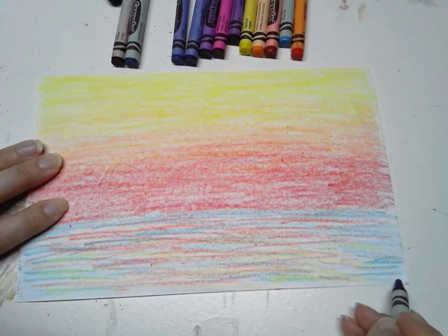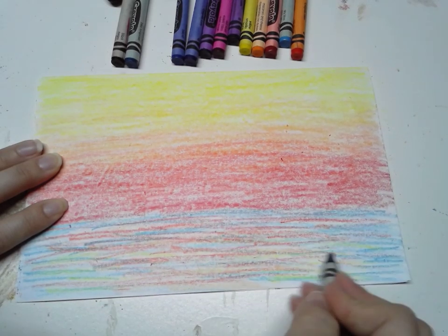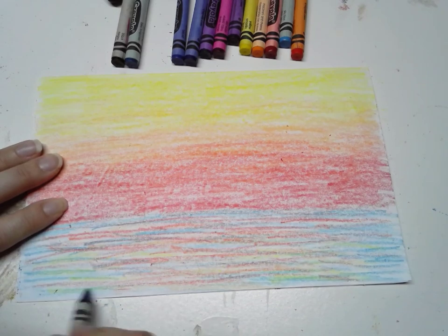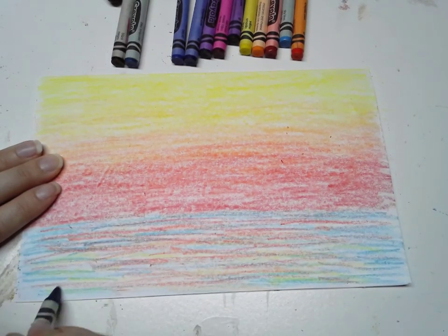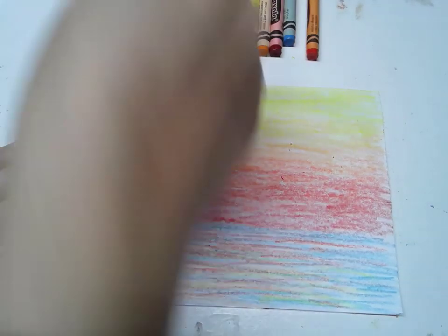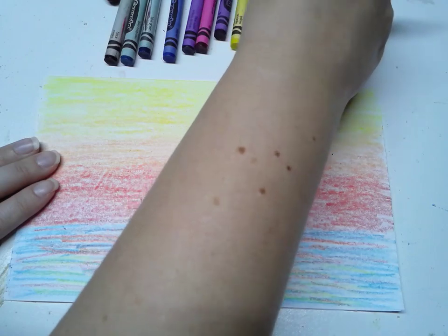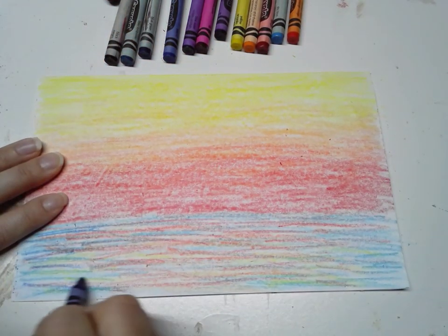So you can see how using more than one color of crayon in the same area can create an interesting effect and give it a little more interest than when you just color a solid blue for the water. And then I'm going to take one more crayon that's a darker blue and go over it one last time.